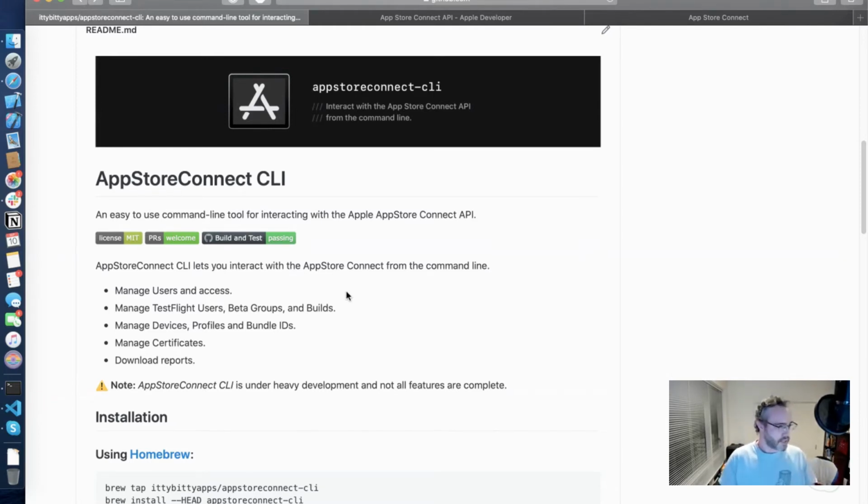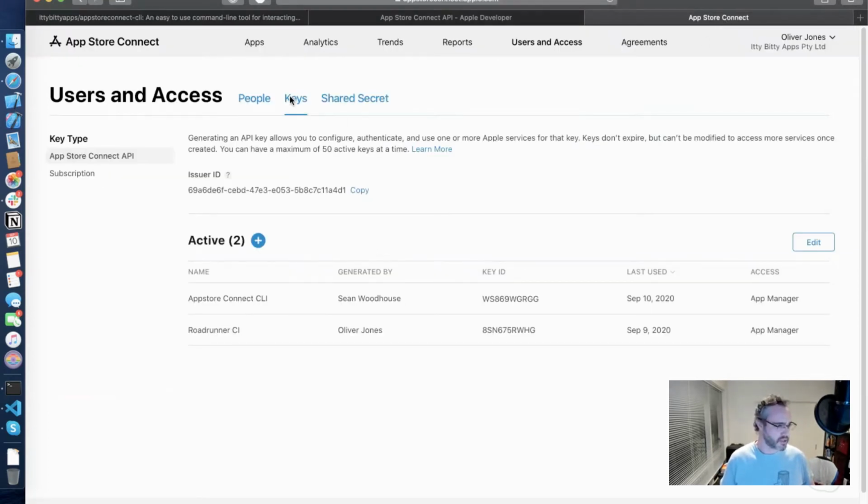Now, you might be asking, why would you want this? Well, that's a good question. It's really just there to help with automation. So in our day-to-day work building apps, we want to be able to do things with the App Store every now and again, and you can go in there and poke buttons, and that's actually relatively efficient. But sometimes you want to be able to automate certain repetitive actions.